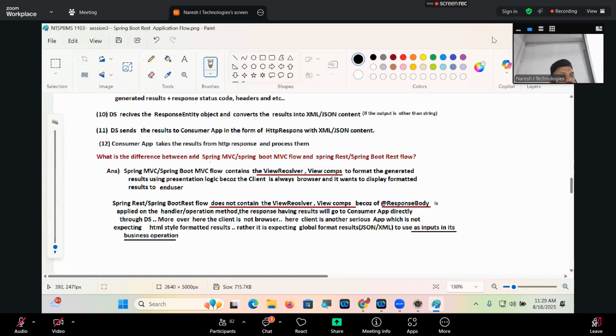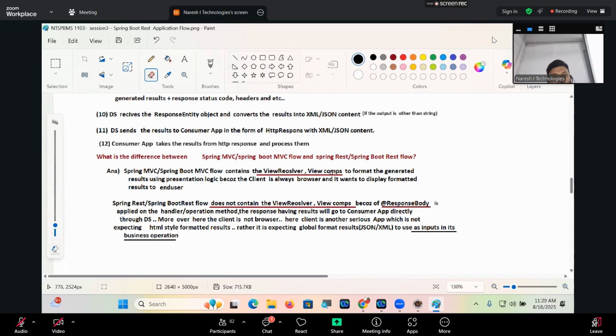What is the difference between Spring MVC, Spring Boot MVC flow and Spring REST, Spring Boot REST flow? Spring MVC, Spring Boot MVC flow contains what?